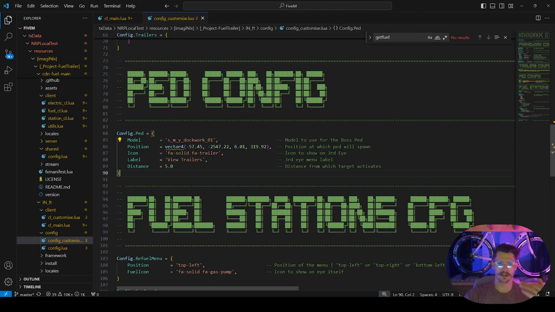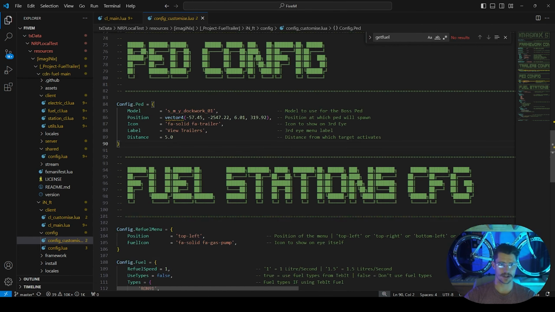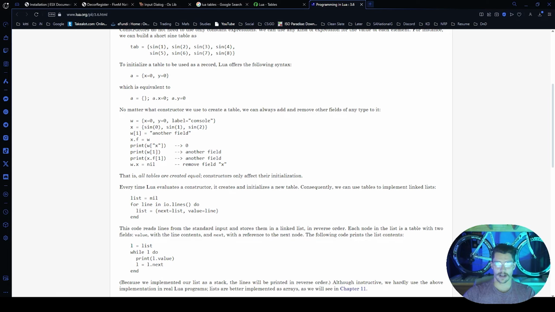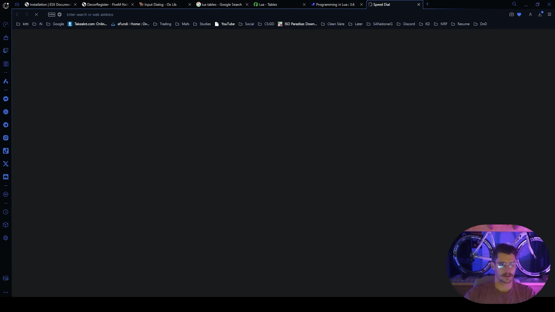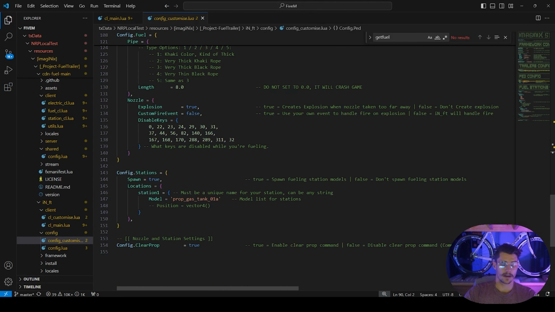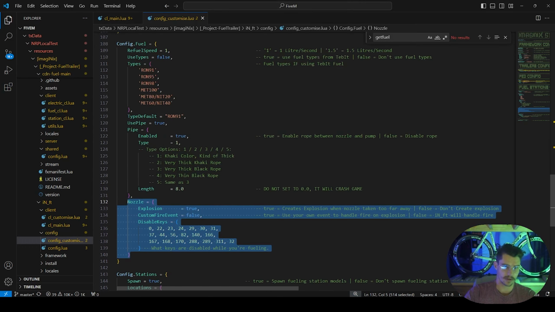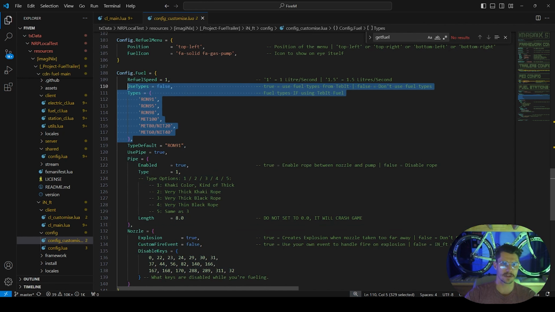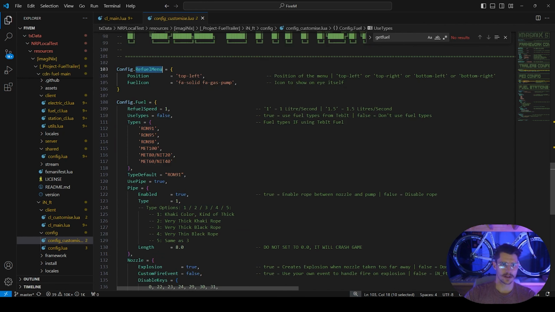Okay, the ped config, I'm super satisfied with that, so that remains unchanged. And in our refueling section, I changed quite a bit of things, right? We used to have one for nozzle and a separate one for pipe, and I believe types were within the refueling menu, and our refueling speed was probably also in our refueling menu. I elected to take them out, and this is a more logical approach to the variables.